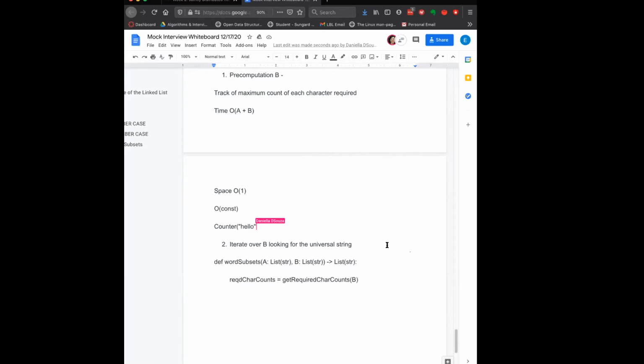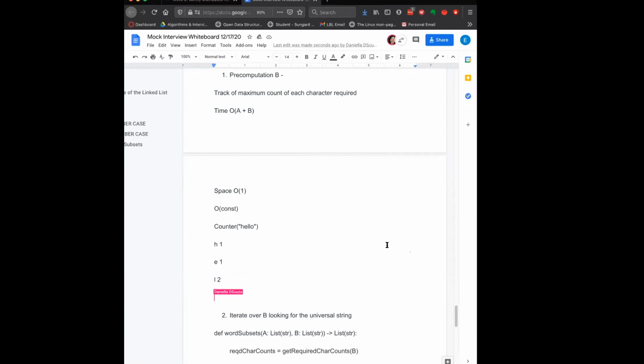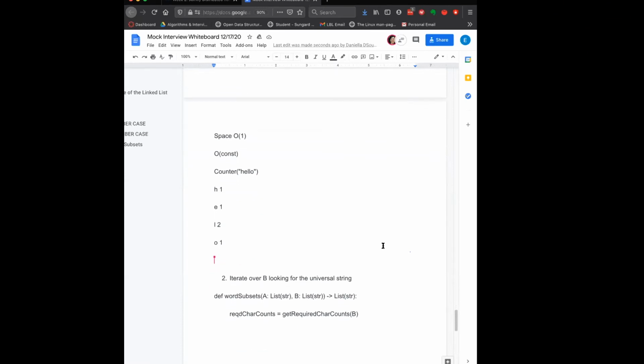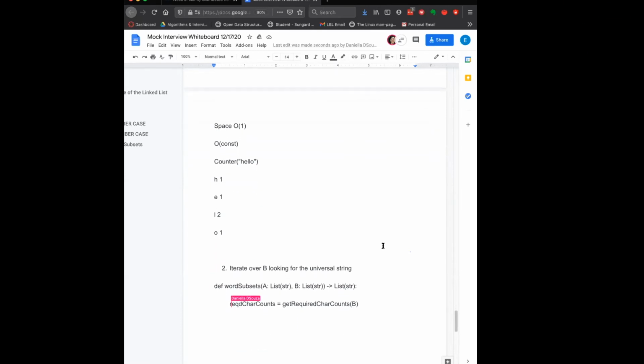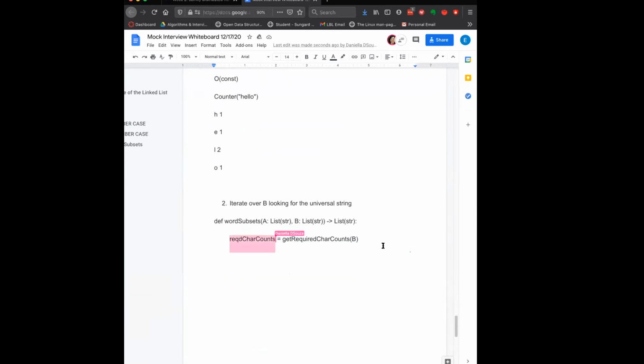For hello, counter of hello would give you h with 1. It's actually derived from a dictionary. So key e has value 1, l has value 2, and o has a value 1. This required character counts is actually a counter like that. It would tell me this is the count of this specific character that I actually need.